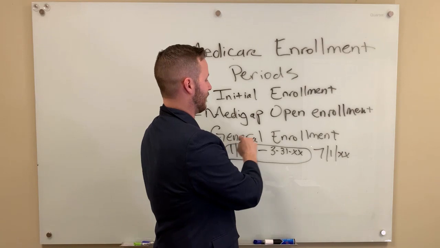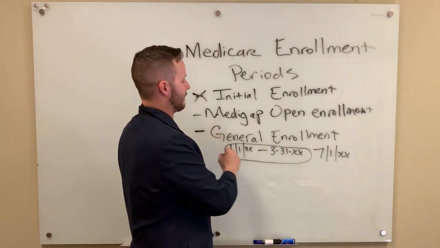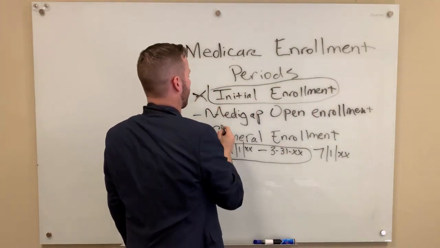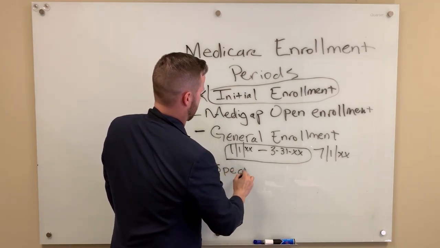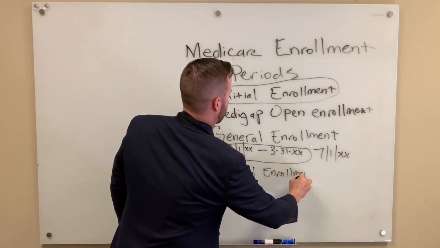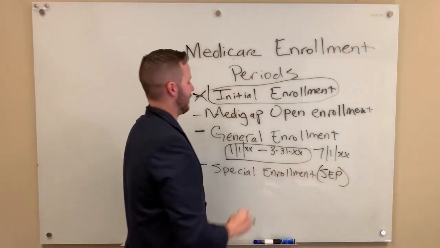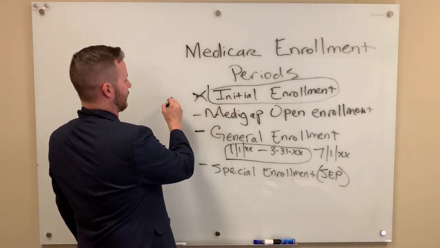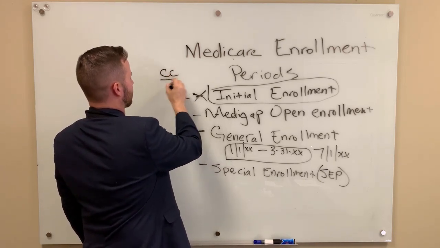So this is a safety net period that you can use when you need to, but we very rarely have to use this because typically we advise people to use this period or this next period right here, the special enrollment period, okay, or we call it an SEP. So this SEP, or special enrollment period, is for people who come to their initial enrollment, but they have credible coverage.